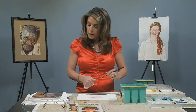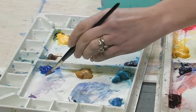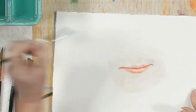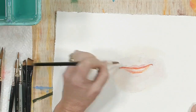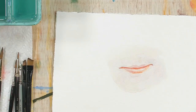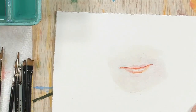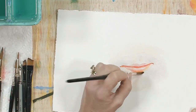We're going to go back up above the lip and add in a little more blue, cobalt blue, and I'm mixing a little of the cobalt violet light with it as well. Just laying that in at the corner of the mouth, and we'll do the same for the other side. I'm seeing some blue in those areas above the mouth. And then we'll add a little as well to the area below the lower lip.